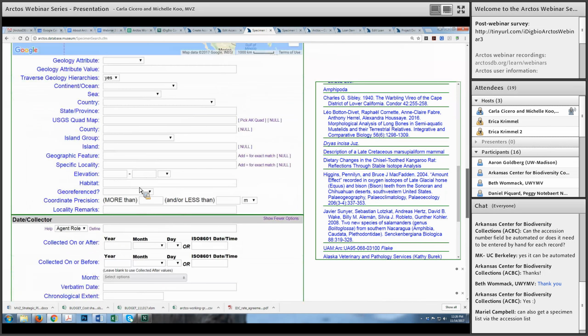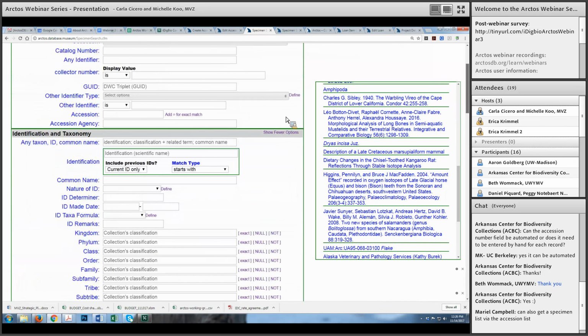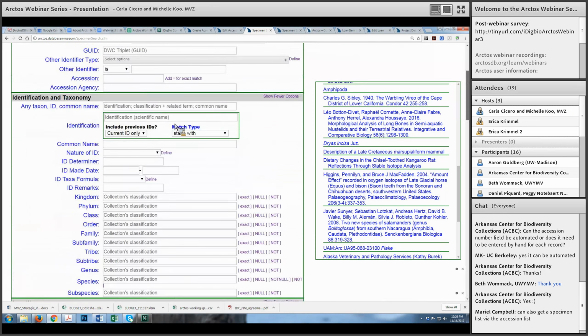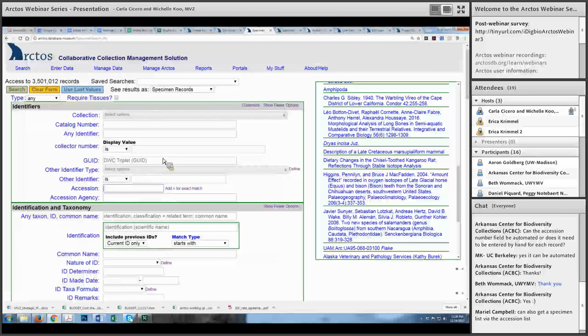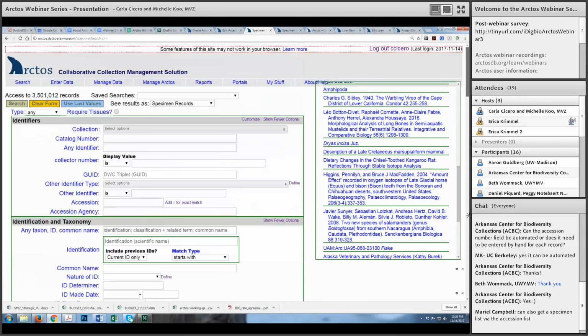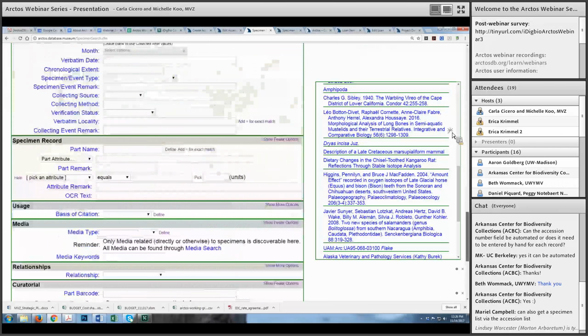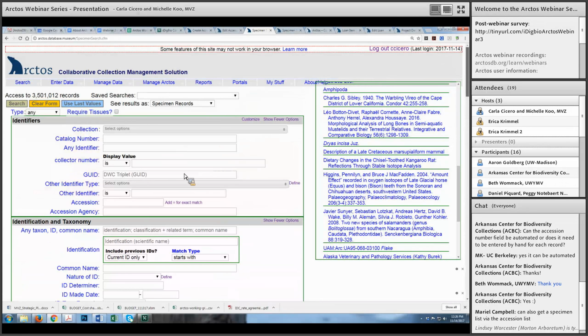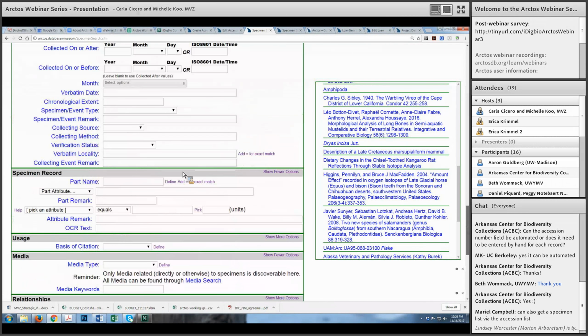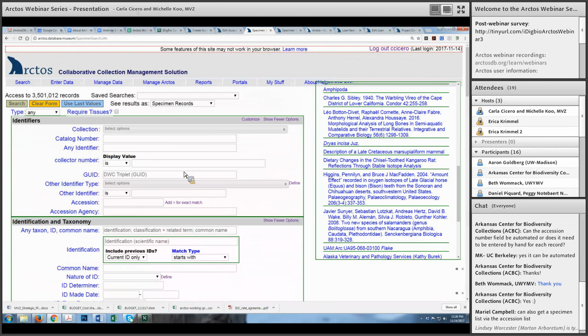So you would search on the permit and enter in your accession number, your collection. So basically all of the things that you would do. And all of this is just to say that hopefully Arctos transactions are here to make your life as a collections manager or curator more efficient and easier.